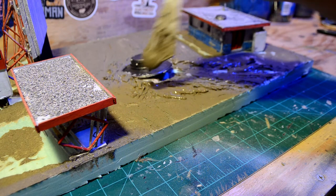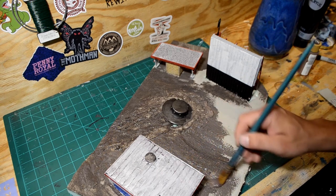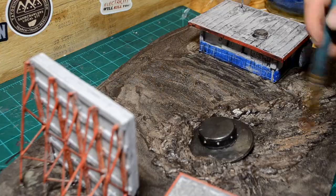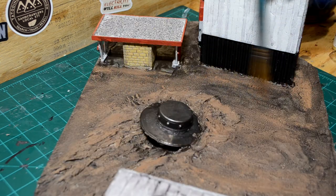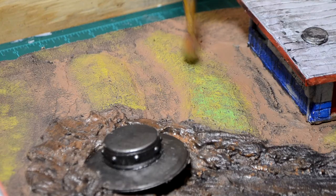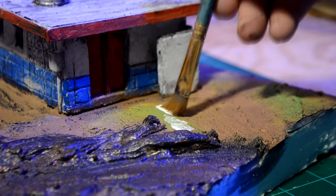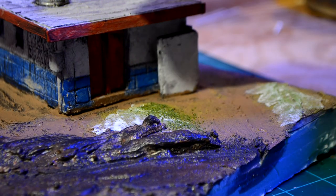Eight hours later, after the mortar had completely cured, I went back through with another round of Mod Podge, mixed with some dark brown and black paint, and sealed all the terrain. After I got that initial coat down, I began to paint the terrain with a dark brown to simulate mud, and then bringing out lighter tones of brown to act as dried mud. I mean, pretty simple, you know. Different tones of mud makes the terrain look a lot better, more realistic. Once the terrain paint had finally dried, I went on to my favorite part of any diorama, which is adding flocking.